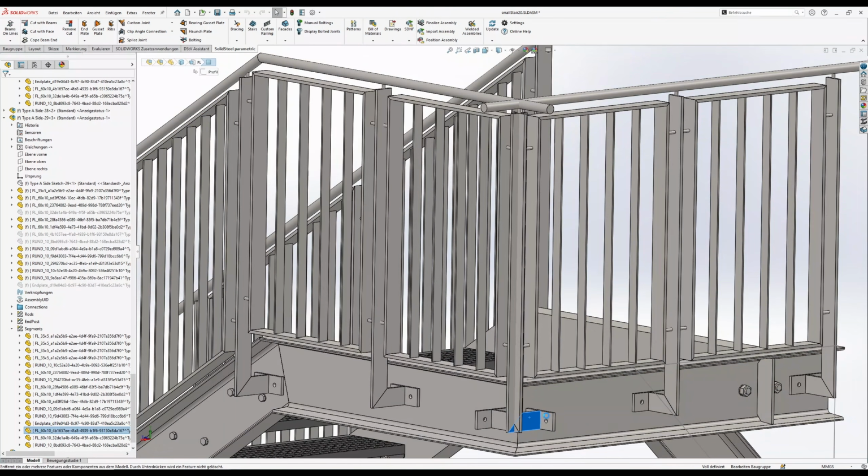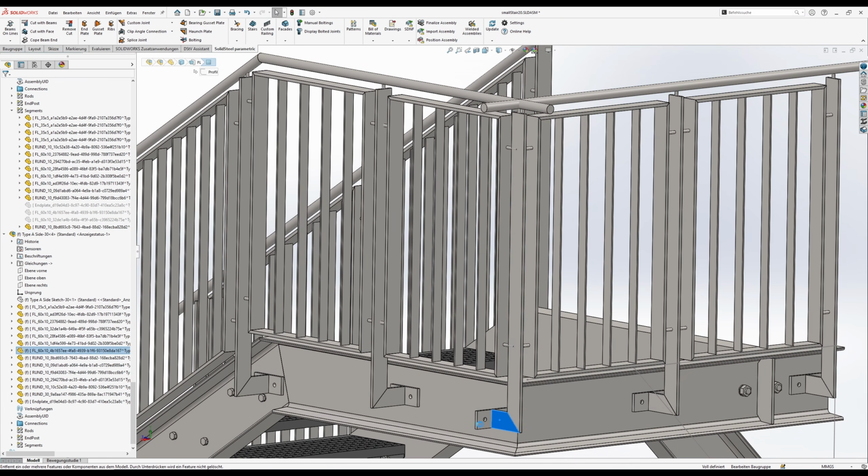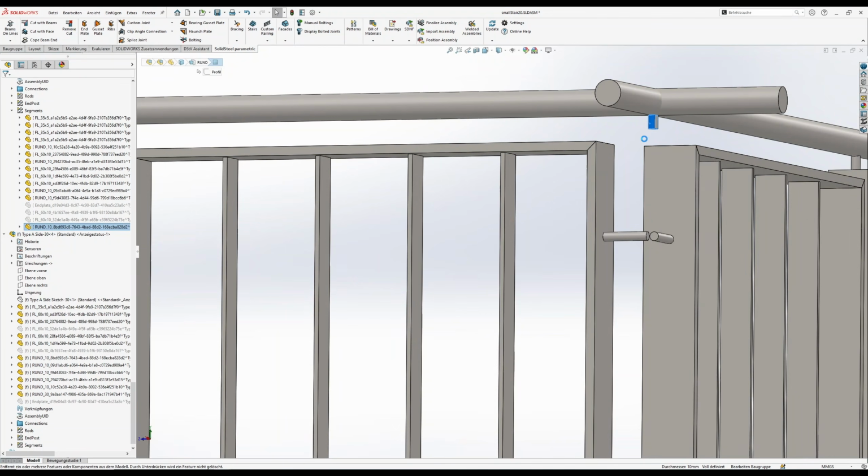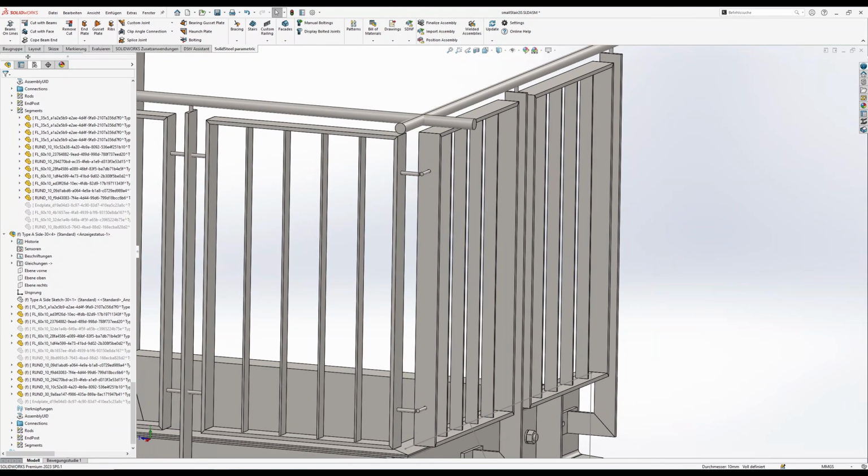We are going to kick out all the corner elements. We don't need them anymore. By the way, the suppression is important so that they don't show up in the parts list later. We could just hide them, but as I said, we also want to have a clean parts list and then the parts have to be removed, that's obvious. So now we have the two bars at the top. We suppress those as well and then we just have to join the corners. We do that with miter cuts.